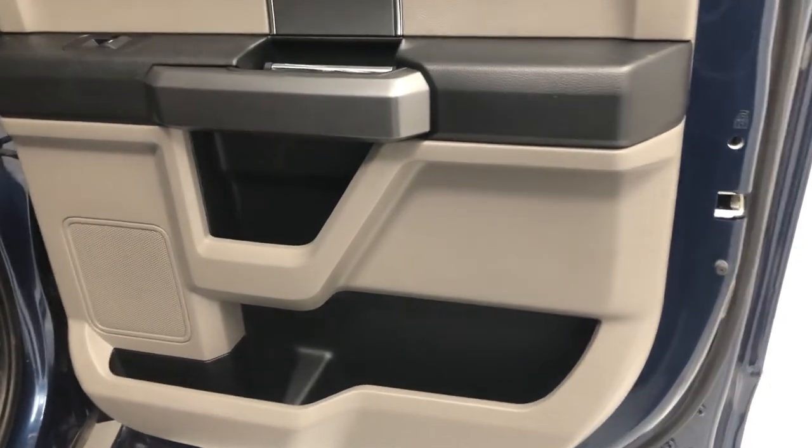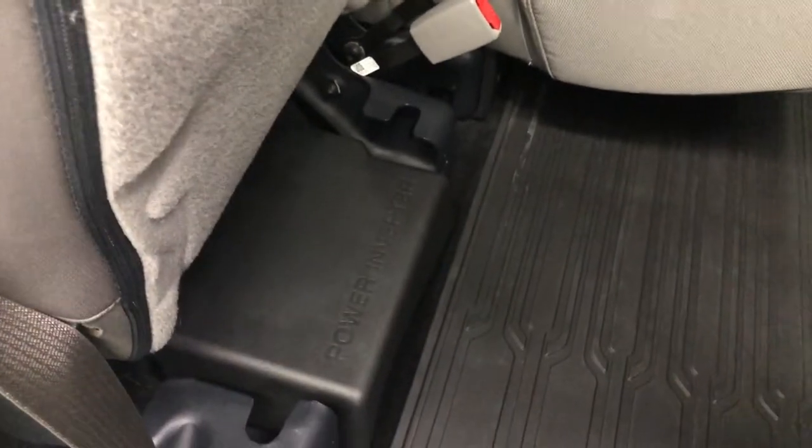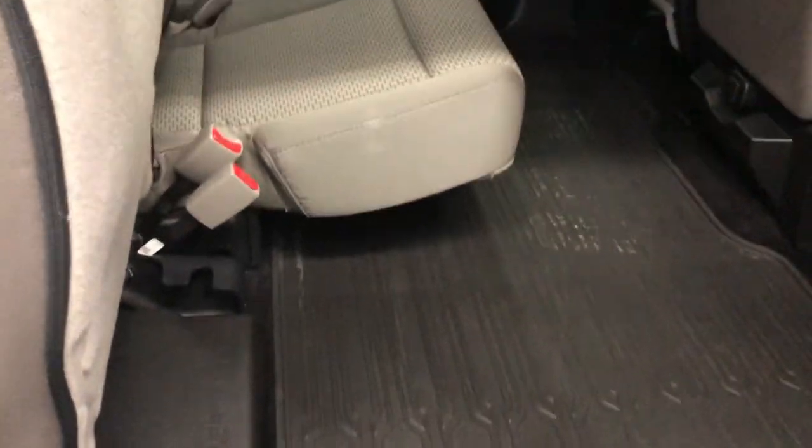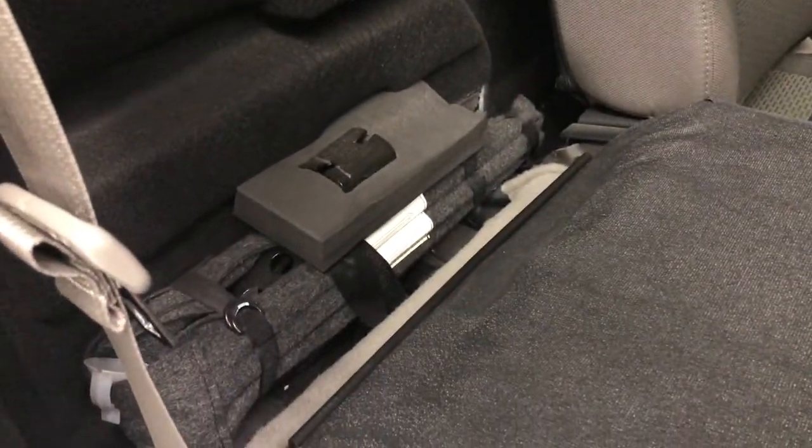Excellent sound system in the truck. Plenty of storage in the doors. Rear doors have a child safety lock. Handles in the back, storage in the back of the two front seats, along with a 12-volt power supply in the center. Rubber floor mats in the back and the front. The rear bench is a 60-40 split — just lift up until it locks in place. There's a power inverter under the passenger side. With the seats folded up it gives you plenty of storage, ideal if you have dogs. To fold it down, just grab the lever and let it drop. Also behind this side we have the tire jack.